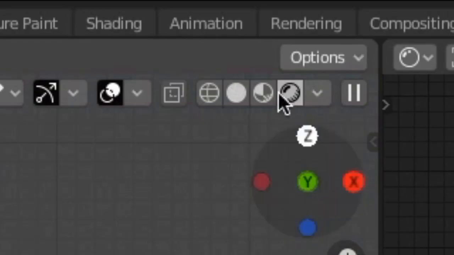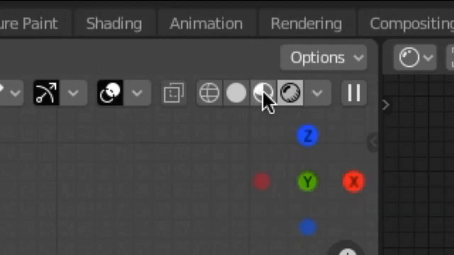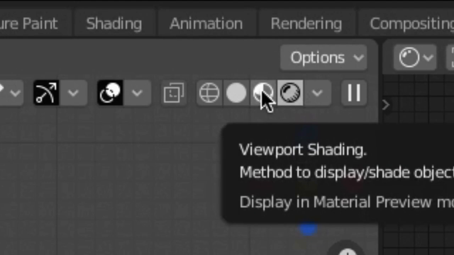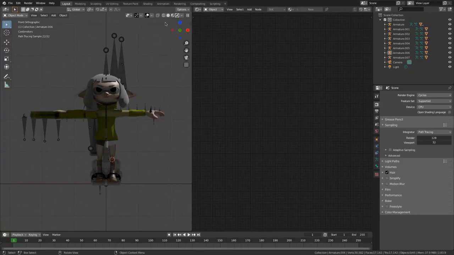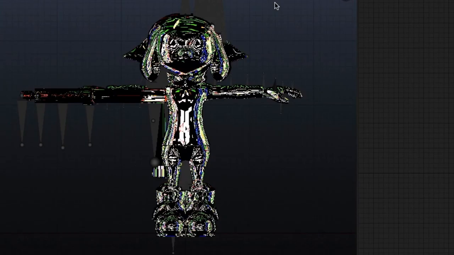Do not do this. Go to the third view, this viewport shading. Yeah, sure, but that's what it's called. Wait, no, it's called material preview mode. Okay, use material preview mode. Do not use rendered view mode. Rendered view mode is slow and material preview is faster. Unless you're like me and my computer is so horrible it looks like absolute chaos, then just use the rendered view. I mean, yeah.